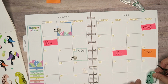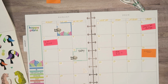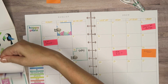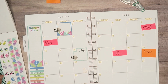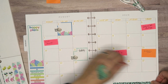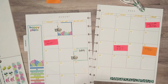I'm gonna put, oh, do I want to put washi in there? Now that I've said washi, I kind of want to put washi in there. I literally just had that and I'm just not seeing it. There's only one page of the washi, really? If I put this one in, I don't want to put this color in because it's the same color. I am so extra.